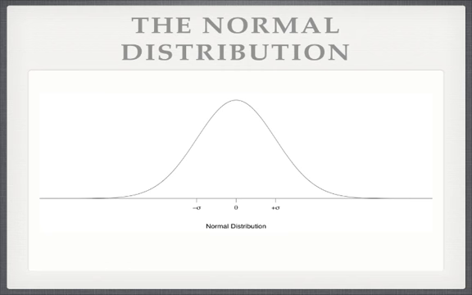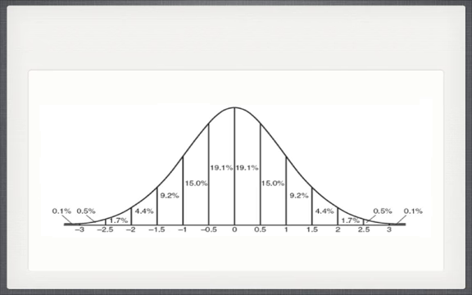So we know a lot about the normal distribution. Just by looking at it, we can see that it's a symmetrical distribution. But more than that, we know what proportion of the data lies within, say, 1, 2, 3 or 4 standard deviations of the mean. So the diagram above, on the x-axis, the label is numbers of standard deviations above or below the mean, and then written within the diagram itself is percentage of the data. So that shows that about 68% of the data lies within 1 standard deviation of the mean, 95% lies within 2, and 99.7% within 3.